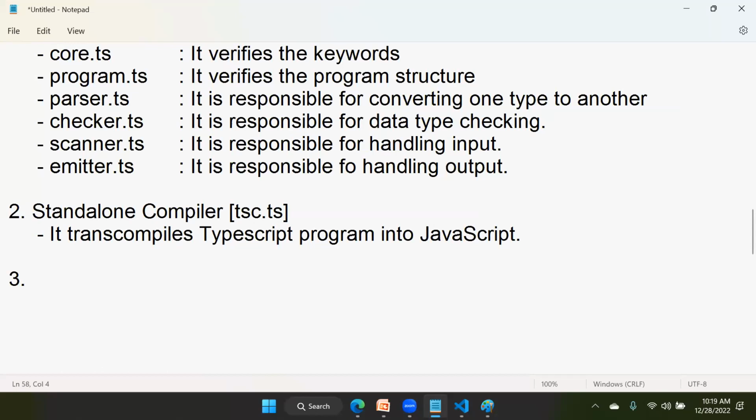Suppose somebody has written a speech, just like I told you. After writing the speech, will the Prime Minister directly read that speech? No. First, there will be someone who will verify whether all the speech content is correct or not. After they certify it is fine, then it is translated and given to them. That means first we have to verify the problems. After that, translate into their native language. That is what we actually need. We need two compilers. One is the standalone compiler, another one is the core compiler.